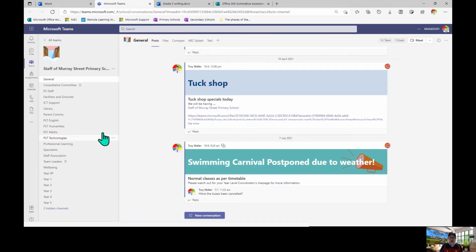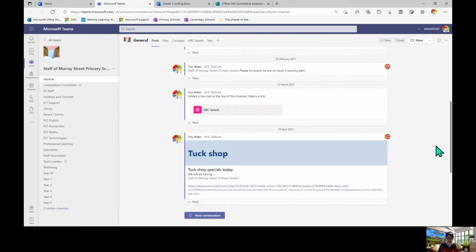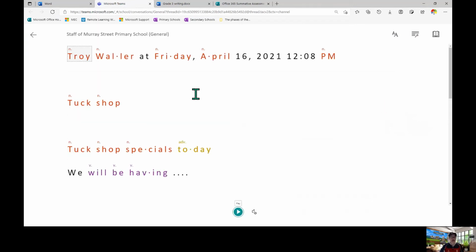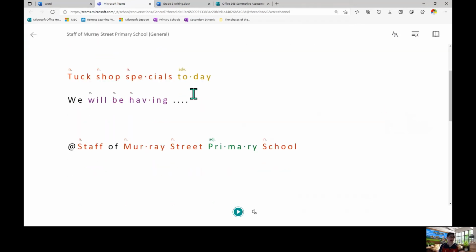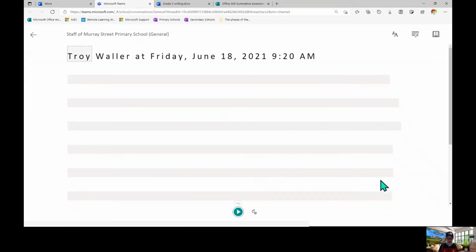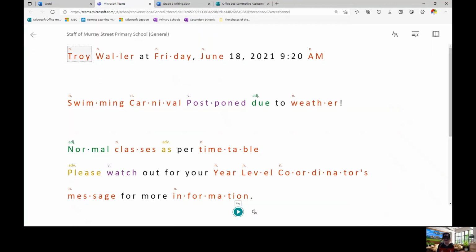So here I am in Teams, and there's a Teams chat, and look at that, there's a lot of text, as you'd expect in a chat. There's a lot of text there, and some students are going to be locked out of that. So what they can do is hover over the chat, come to the ellipses, and turn on Immersive Reader. And look, by the way, there's Translate as well. You can do a direct translate. But I'm going to turn on Immersive Reader, same browser, remembering my settings, and it's actually going to read that entire chat to me, or that entire post anyway. And then I can go back into the next post, and I can do exactly the same thing and have exactly the same experience in there.